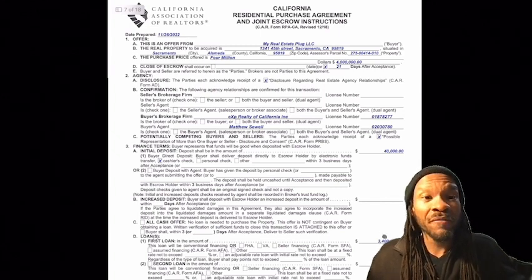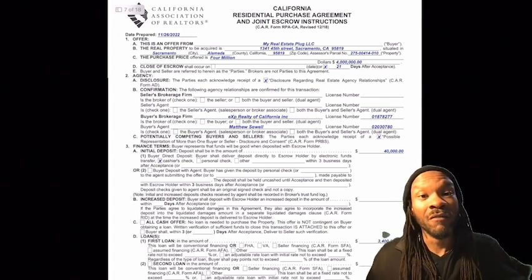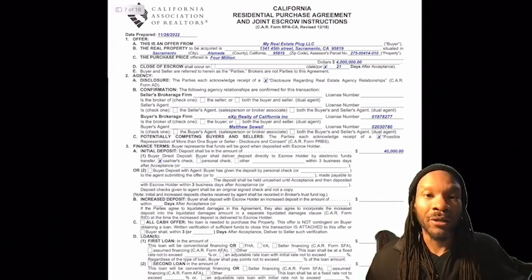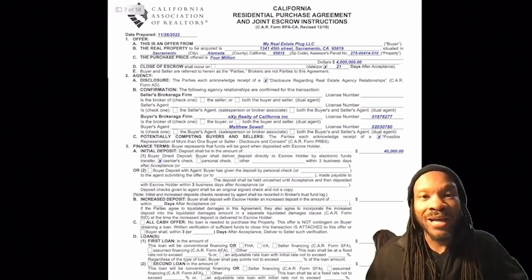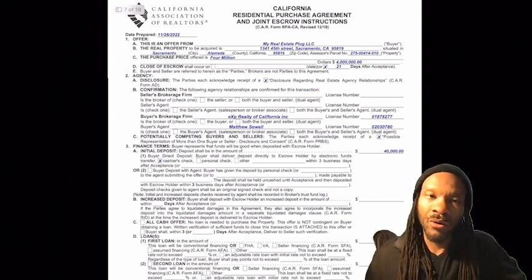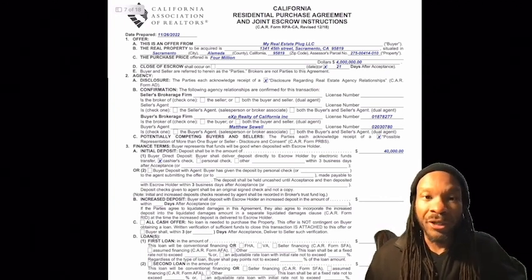Here is an initial deposit. And this is a part of the finance terms, right? This is a very important part. Earnest money deposit, this is usually 1% of the purchase price, and this is the first monies to usually come out of your pocket, right? Goes into escrow. I don't recommend purchasing a property without going through escrow unless you have an attorney. And even then, the attorney can act as a third party, right? So there's that. In some states, they act as escrow. So initial deposit, first thing that comes out, that's important.